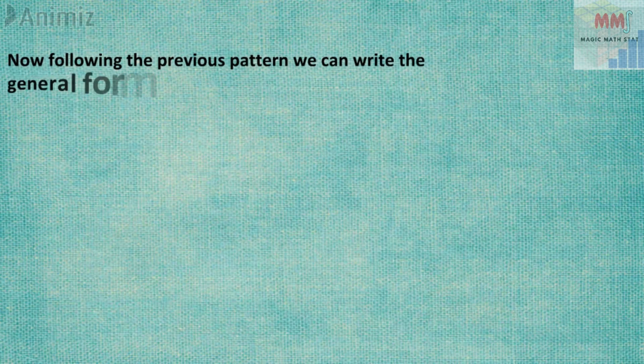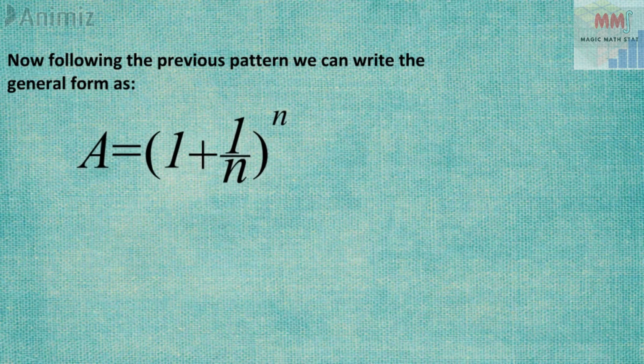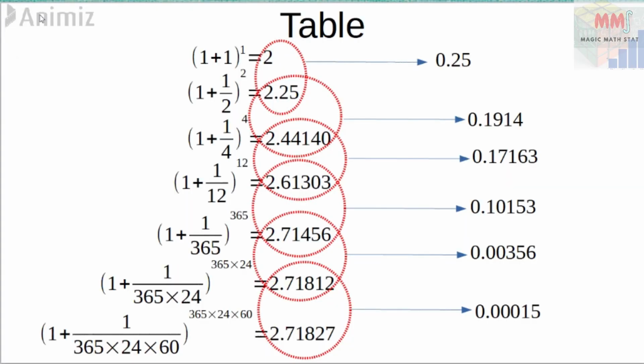So from the previous stories we can understand that if we compound the interest every 1 by nth of a year, then the formula or the expression becomes A equals to 1 plus 1 by n whole to the power n. And you can understand from the table of this value that as n increases, value of this quantity actually increases. But look at another thing. For the first two cases, the increment was 0.25. For second and third case, the increment got smaller. For third and fourth, the increment got even smaller. And for fourth and fifth, the increment got even smaller. So you get the idea.